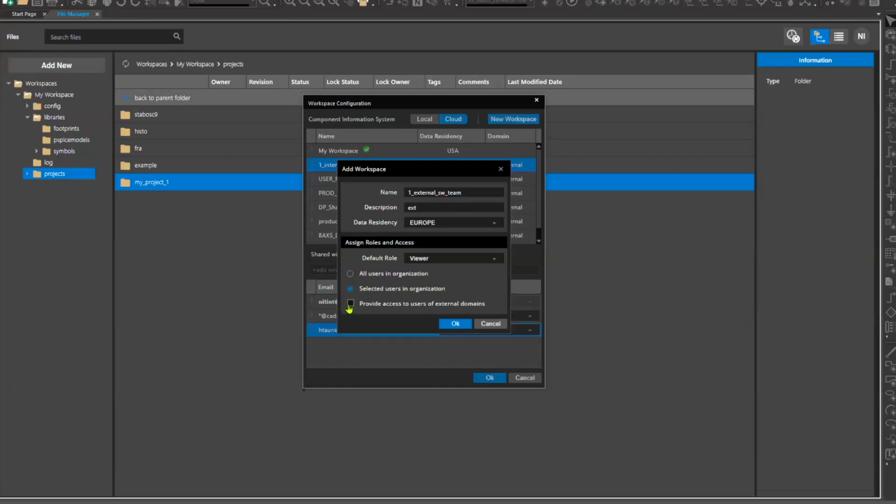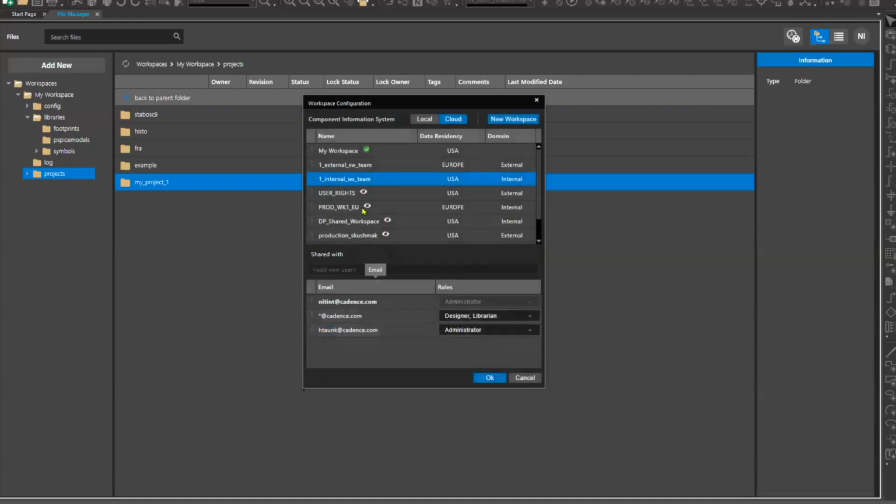And I'll check this checkbox so that it becomes an external shared workspace. By checking this checkbox, it ensures that this is an external workspace, and I can add users who are outside my company domain. So with that, I'll click OK, and I see that this workspace gets created.